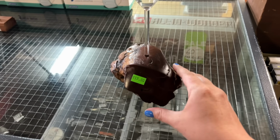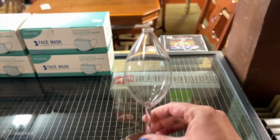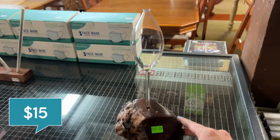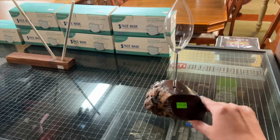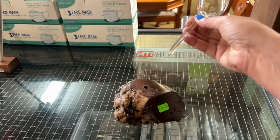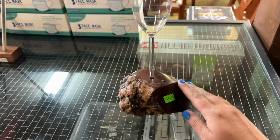This is really beautiful. I love how natural and organic the live edge wood is. And then you can just put a little bit of water in the top and pop a single flower bud in it. It's $15, so there's not quite enough of a margin for me to buy it for resale. But what's kind of cool if you did buy this and you were going to ship it is this section actually comes out. So you could very carefully wrap that up separate from the piece of wood.